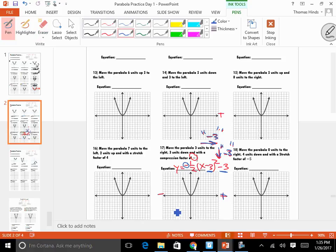Here's the picture I'm going to draw, to show that the fraction is going to make it wider. Oh man, there's a whole lot of stuff to do. Step 1, 3 to the right, 3 down. 1, 2, 3, 1, 2, 3. I think I'm close to it. It flips down. But how can you tell if that thing is wider? I'm going to put a dotted black guy.